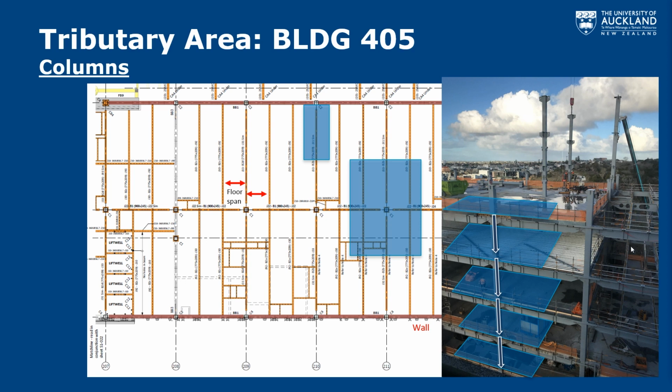And obviously I've only shown gravity examples here, but it's the same process that we go through if we have wind loading, if we've got earthquake loading, if we have snow loading. Each of those is the same. The orientation of the loading might change, and the load paths might get more complicated for, say, a wind or a seismic load case. But it's the same general process that we do again and again.